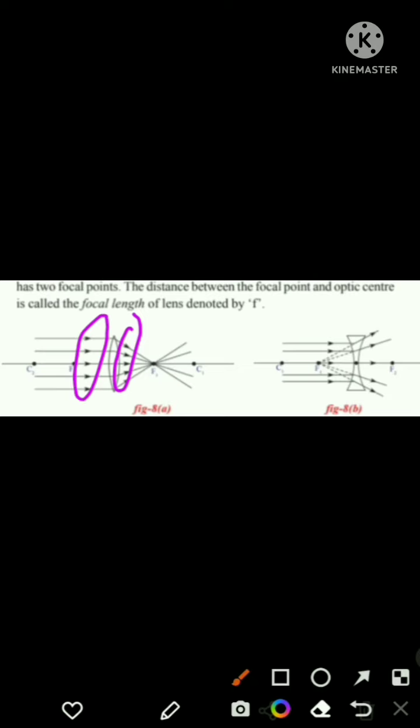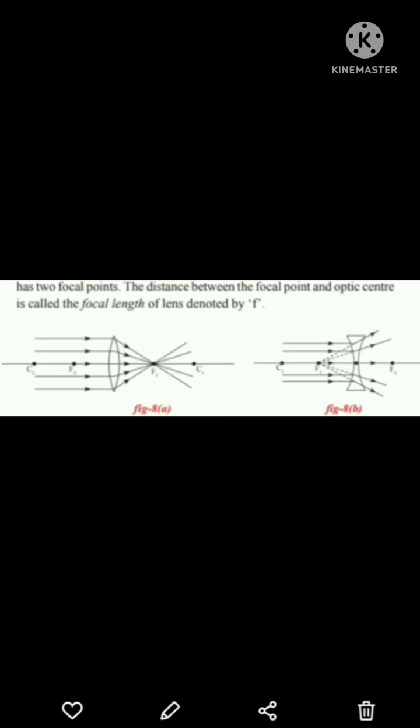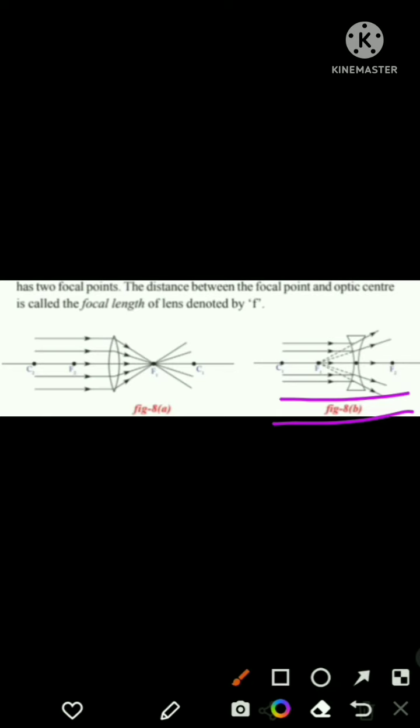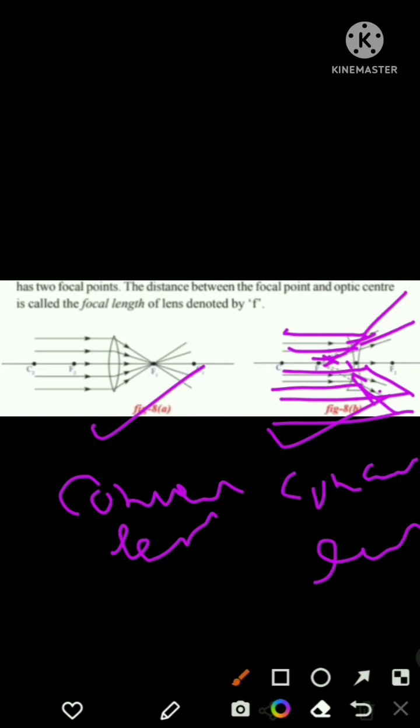Then, you can see, right? Next you have figure 5b, in which we have a concave lens. Here also light rays are parallel, but they appear to meet, and here also refraction occurs. They tend to bend away. So here both the cases are there, convex and concave. You have to draw these two figures. These are available in the textbook also.